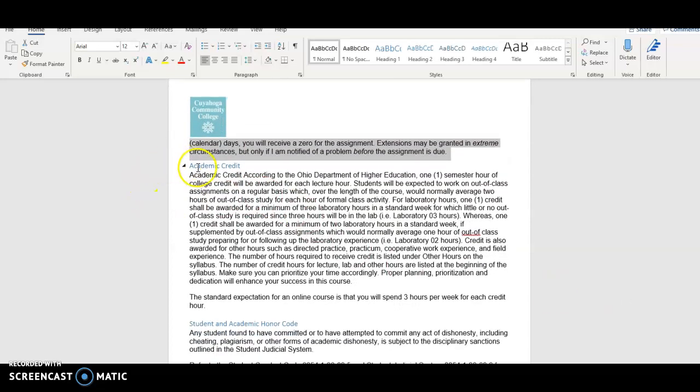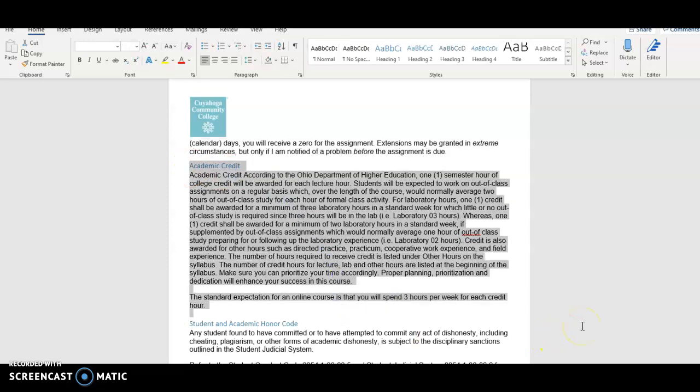The next section on academic credit, the thing to keep in mind here, which I'm sure you've been told before, is that for any course, the expectation is that for each credit hour that the course is, you should expect to spend about 3 hours a week working on that course. So since this is a 3 credit hour course, that means that you should budget about 9 hours a week to be working on that course, right? To be doing the readings and the discussion posts and those Norton Digital poetry workshops and the essays that we're working on and all of those things.